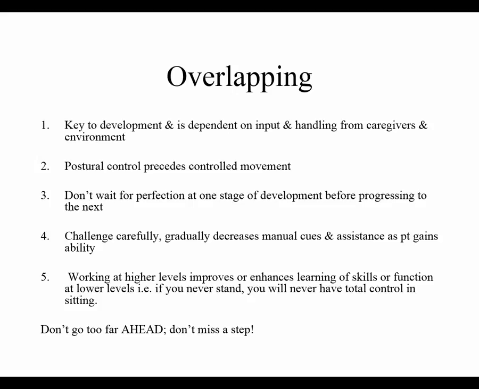But we will constantly kind of go in between the phases and in between the things and in between the task to try to make sure that they reach a level of perfection or as close to perfection as they can possibly get. It says challenge carefully and gradually decrease manual cues. We talked about that before. Again, we need to kind of challenge them. We need to push. We make it just attainable, but it needs to stay right where it challenges them but can be successful. The higher we work them, the more functional they're going to be.